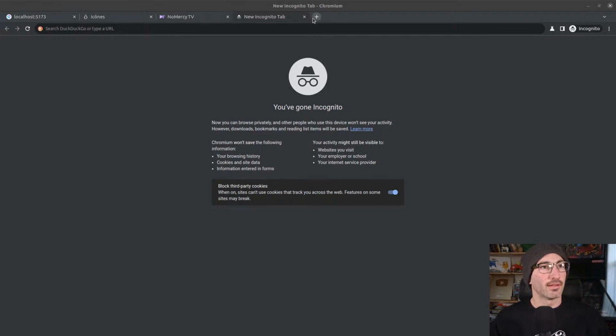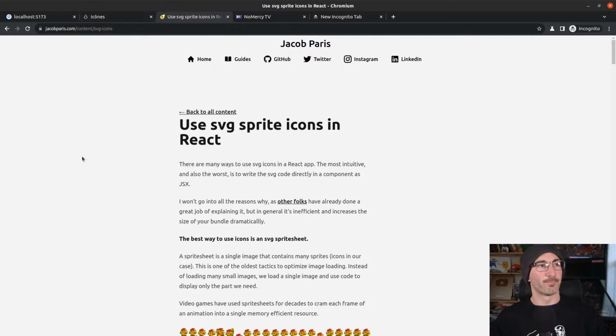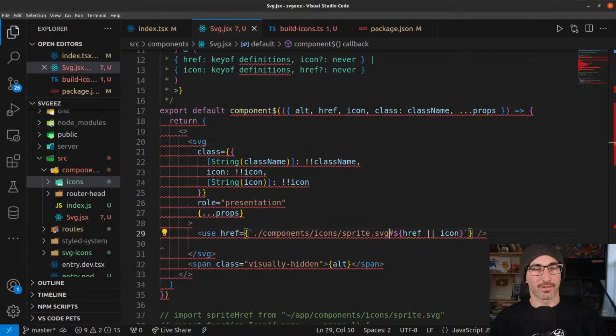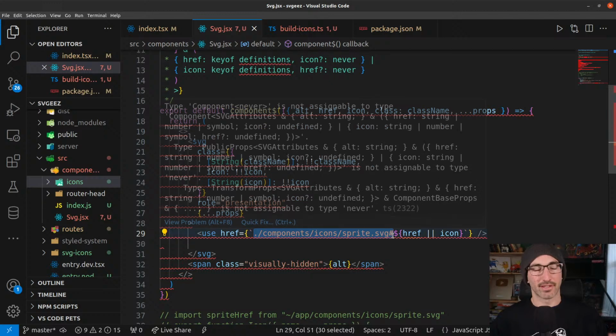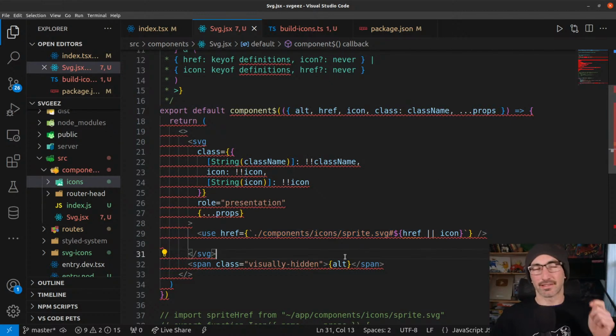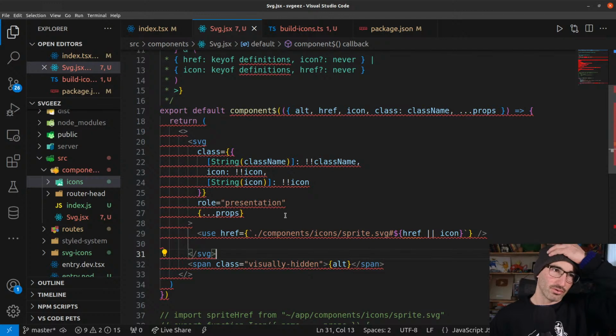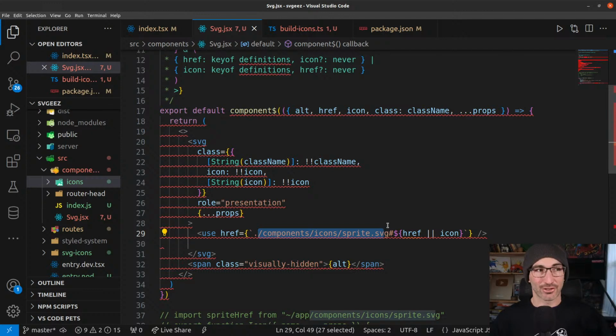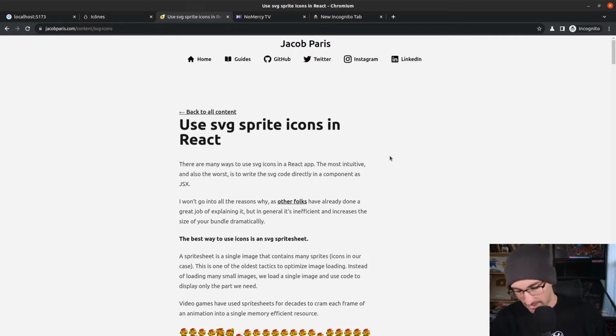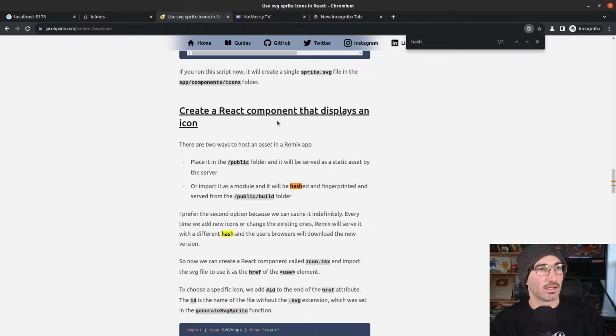I think this stuff is the tricky stuff, because if you have knowledge of how browsers load assets, you can do relative paths like this. But because this is actually going to go through a build step, that's not what the browser is actually going to do. So I need to figure out, essentially the build step needs to download this asset and then hash it, or generate a build asset, an artifact, for it. And the reason why we're doing it this way is because of what he says here.